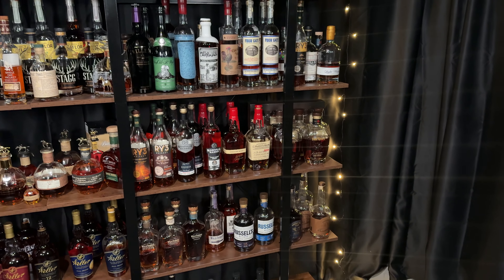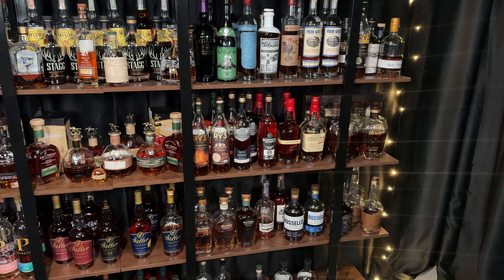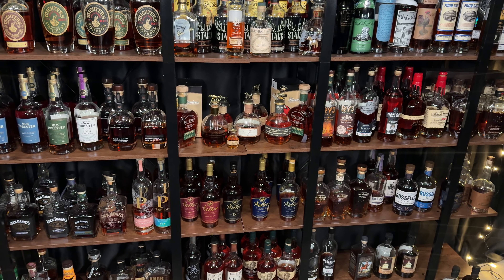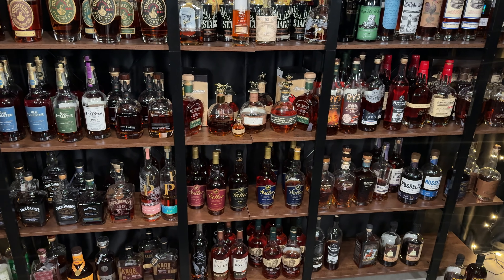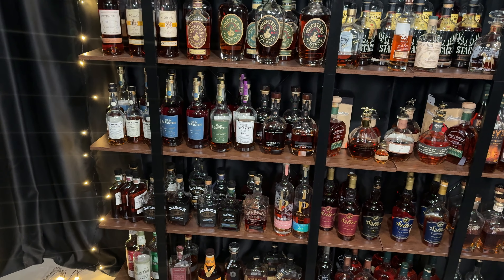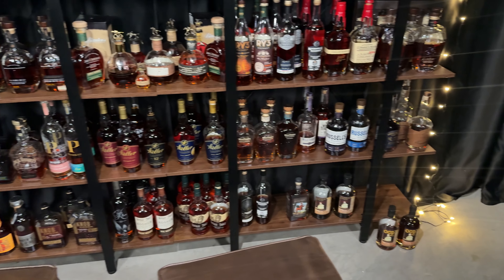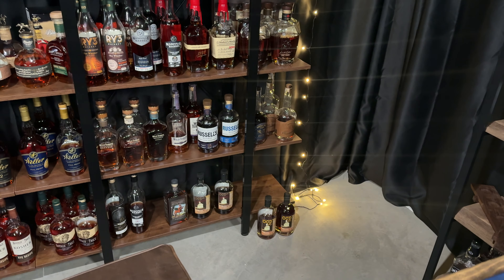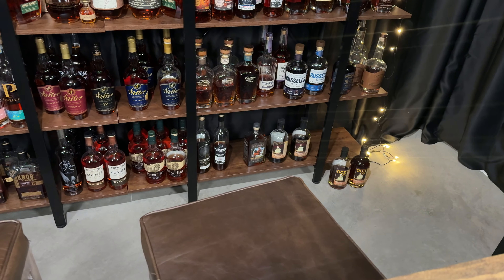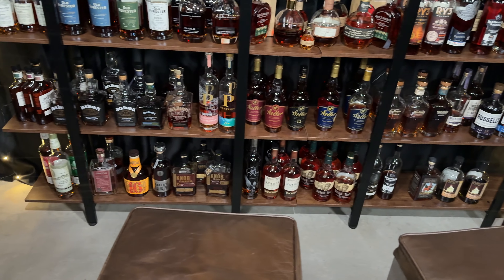Then we have some Preservation Distillery stuff and some Four Gates and American light whiskeys, which are some of my favorites these days. Working our way down, we've got two Four Roses limited editions and some of the single barrel picks from Four Roses and Maker's Celler Age. Then there's our section of our own barrel picks with the Ride 3 and the Nashville Barrel Company. Working across, we've got more Buffalo Trace in the middle — some Blanton's, Blanton's Gold, Blanton Straight from the Barrel, regular Blanton's, a teeny little novelty Blanton's, and some John J. Bowman's. Then we get into the Woodford Reserve — our Brown-Forman section really — Woodford Reserve and our Old Foresters. Working our way down, we've got Jack Daniel's, some special Penelopes, then back to Buffalo Trace with the Wellers, moving across to the Wild Turkeys and Russell's stuff, Murray Hill Club and Joseph Magnus, and then along the bottom we've got our OCD Premiums, some more special Nashville Barrel stuff, and Buffalo Trace stuff, then some special Jim Beams and a little Kentucky Owl.